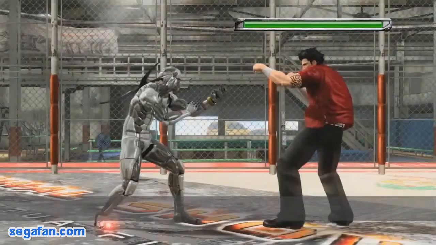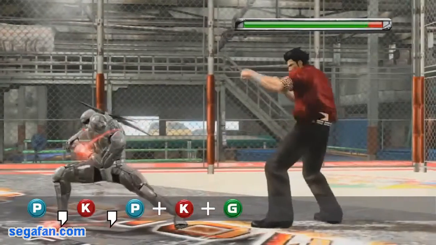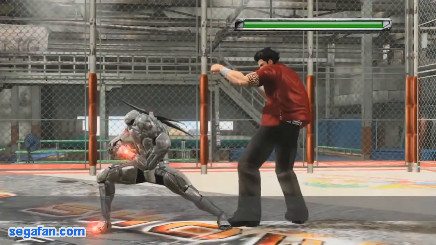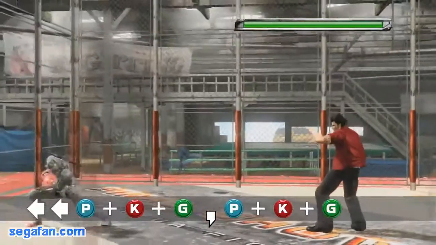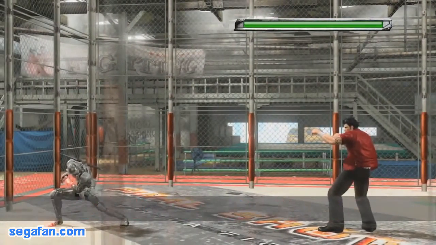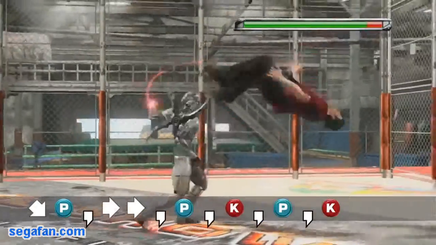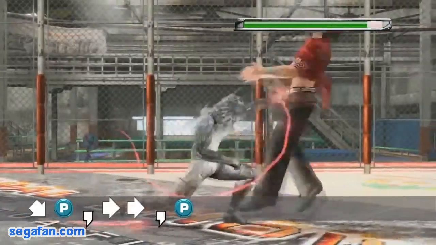Continuing with the theme of evasion and deception, let's take a look at some key features of Kage's special stances. First up, the Shippujin stance. Enter the Shippujin stance by pressing punch plus kick plus guard after various moves. Once in Shippujin stance, Kage's low posture makes him difficult to hit. With the right setup, Kage can punish these whiffed attacks with the rising chop and follow up with a combo.